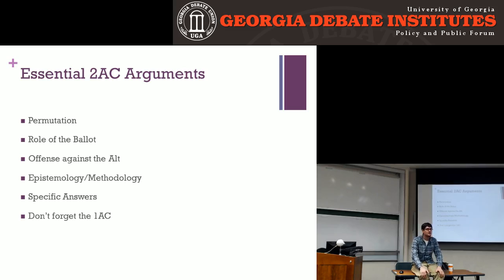Next up, roll of the ballot. Alright. Next argument is roll of the ballot. Okay, so we know the negative wants to make roll of the ballot arguments, so we on the affirmative want to counter their ability to do so by proactively making roll of the ballot arguments. And what this means is that you might say things like the roll of the ballot is to compare the plan versus the status quo or competitive policy option, and we might also read evidence about the importance of approaches oriented toward policy making vis-a-vis those oriented toward criticism.